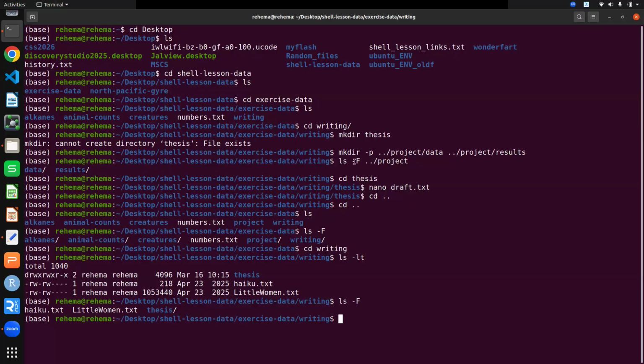Then we wanted to see whether these subdirectories had been created within project. If project did not exist before, it would also create project. So we typed ls -F and then the project path, and we saw that data and results were created.